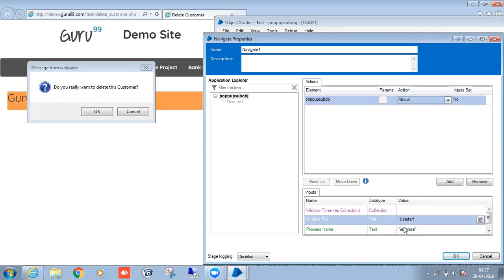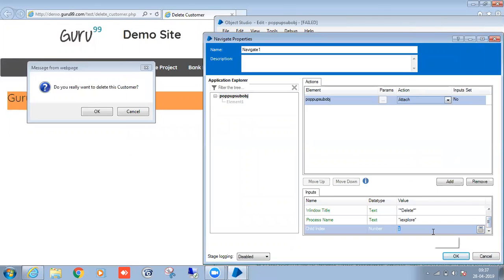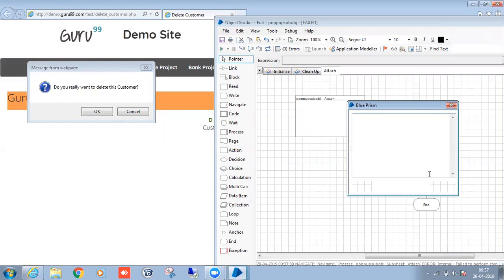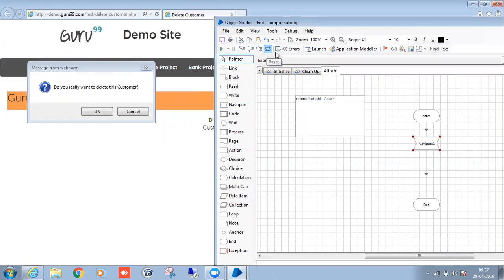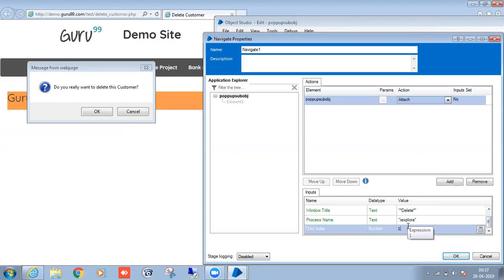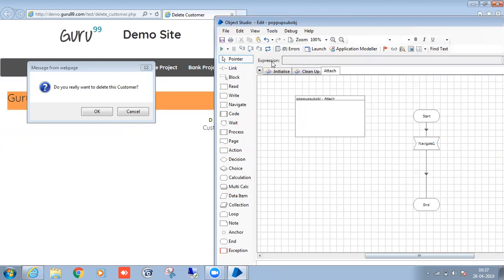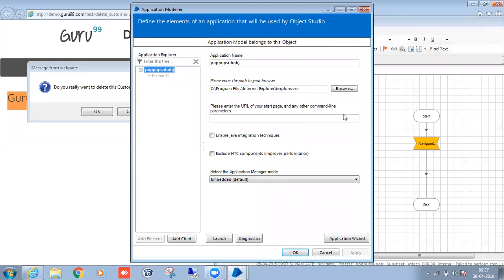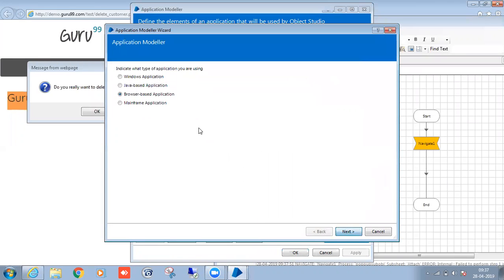We'll see like this. Application user, database application.